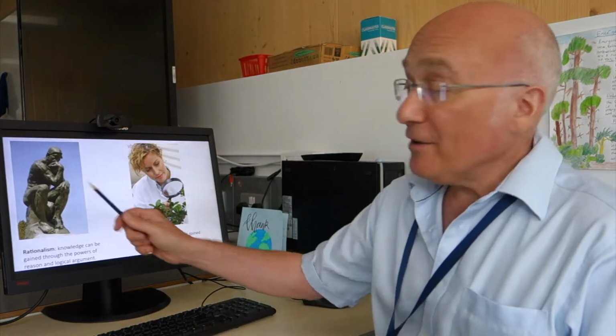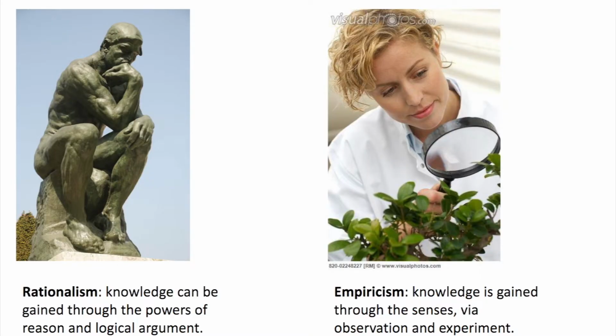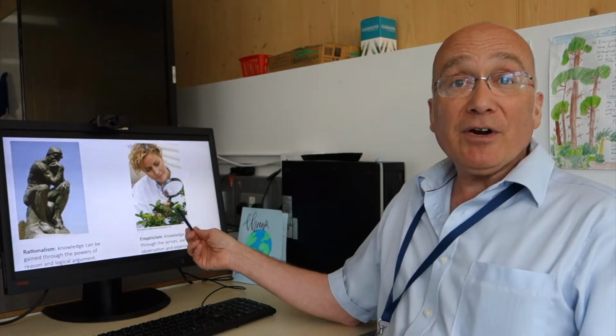On the left here we've got rationalism, and this is the view that we can just figure out the truth on our own, that we can just think things through, and through logic and rational argument and discussion we can arrive at the truth just through the power of thought alone. On the right hand side we've got empiricism, and empiricism is the view that knowledge should be gained through the senses, by looking at stuff and observing it, and by experiment. And science should be empirical, and psychology strives to be empirical and strives to be more scientific in that regard. That's why psychology uses observations and lab experiments rather than relying upon hearsay and logic.